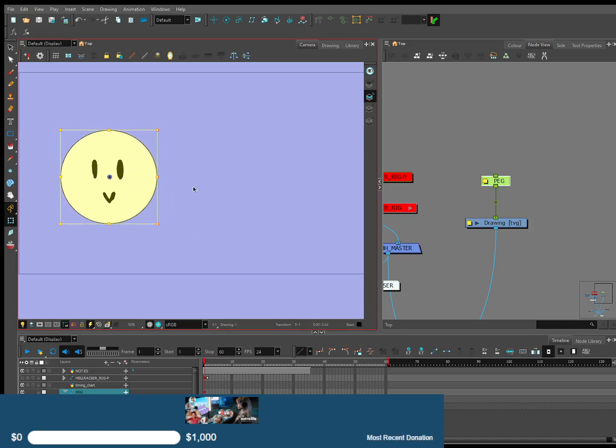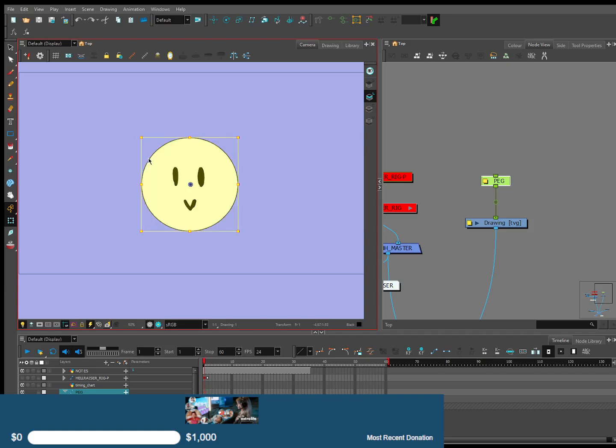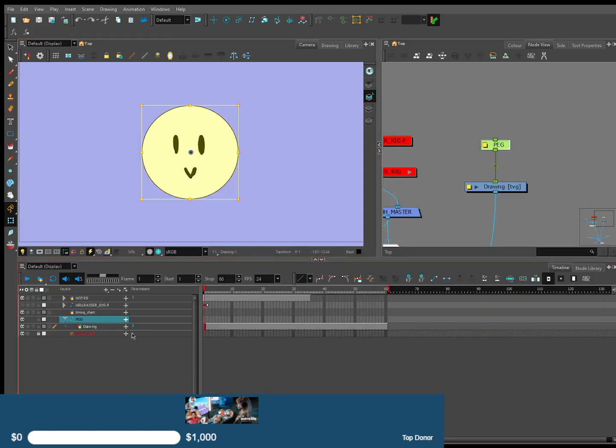And every time you move it, that movement information is stored on the peg. It's stored on whatever you have selected, but we can see the connection through the camera and what is selected in the node view. Now, there's another place where it is also selected, and that's down in the timeline here.